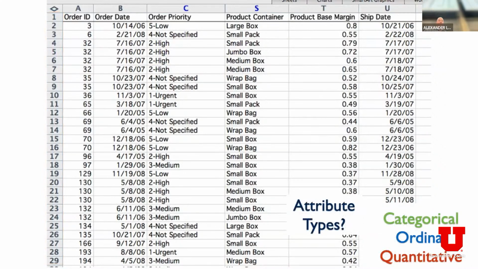What are our attribute types for each of the columns? So let's look at the order ID first. What's the attribute type here in these categorical, ordinal, quantitative terms? Ordinal. Could be ordinal, could also be categorical, right? Probably it makes some sense that it's the sequence of how things were ordered, but it's hard to absolutely say that it's certainly ordered. Then our order date here.